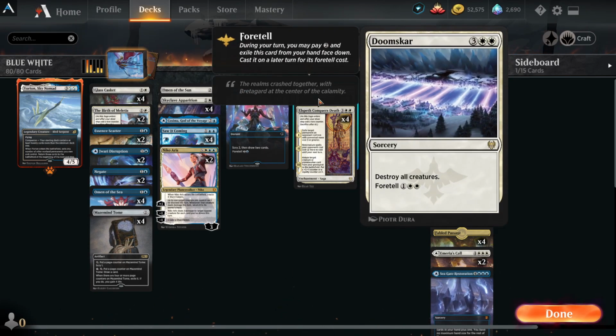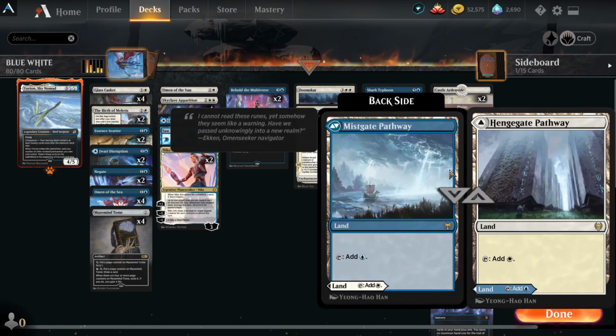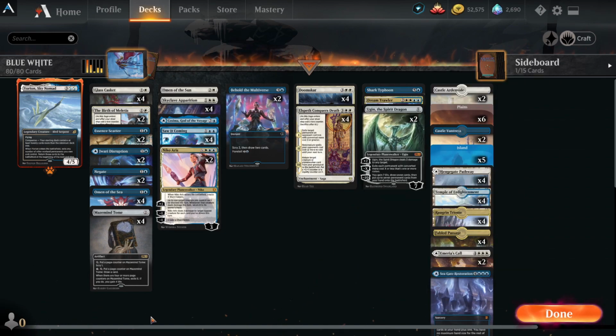Doomskar, just strictly better than Shatter the Sky. Blow up all creatures, no drawback, and it can be a 3-mana board wipe if you foretell it. Other new cards, pretty sure that's it for new cards. I mean, we have the Hengegate Pathway, obviously, for our mana. But aside from that, guys, we'll get into the rest of the list.